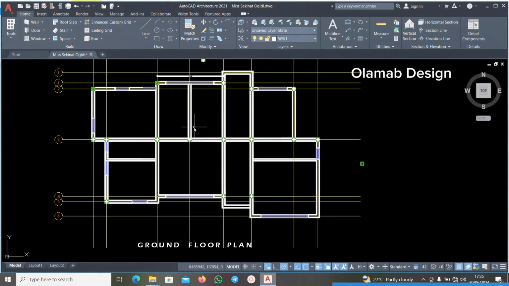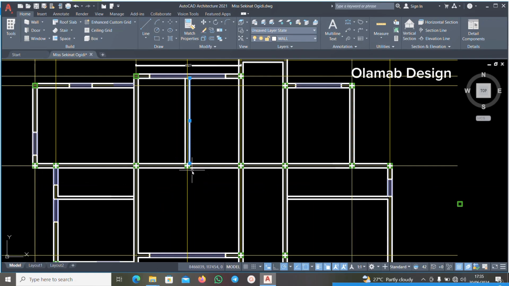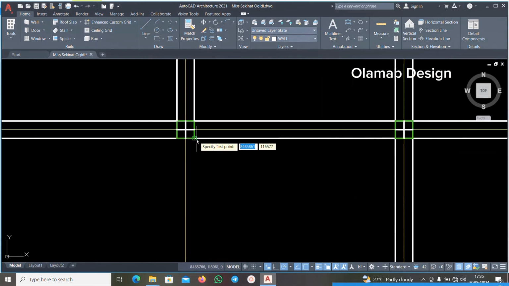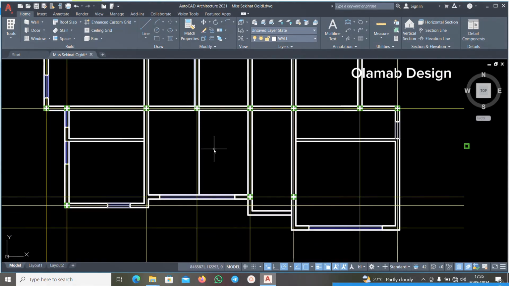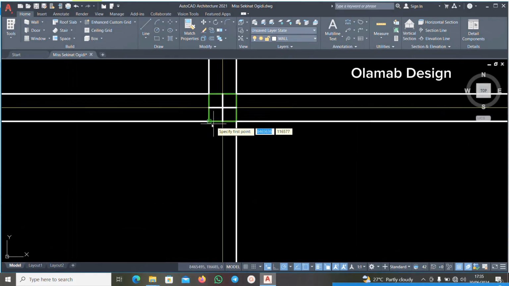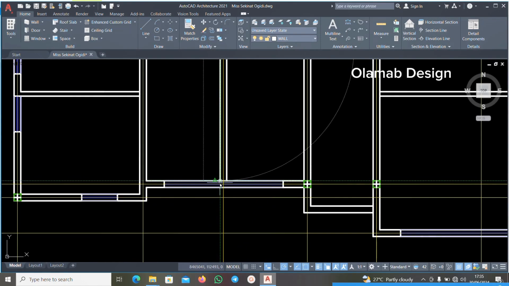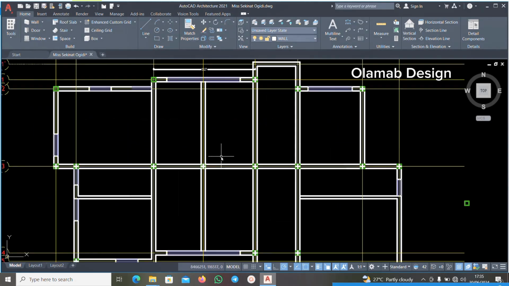As it is now, I can use extend, or I can also take this line and drag it down, or select repeat line. There are so many ways you can use. You select it and drag it down. Then you select your line again, repeat line, and take your line from here to this point. As you can see, I've easily divided these 2 panels before into 4 panels. I can label this one as panel 1, this one as panel 2, this one as panel 3, 4, 5, and so on.